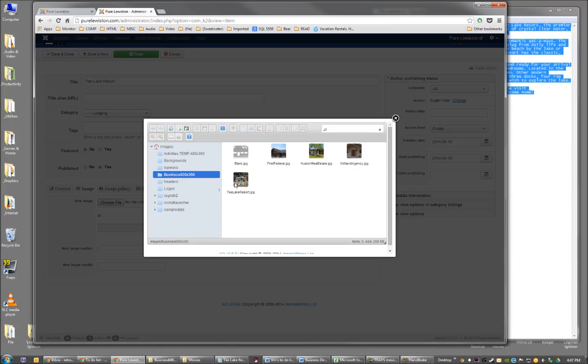I click once on the correct image, or if it's a business that doesn't have a photo, I've created a generic looking photo named blank. We would want to choose that instead. Once I've selected it, I need to insert it, and that is the Select Files button, which is this little guy here. The other little secret is I can simply double click on this photo to select it.